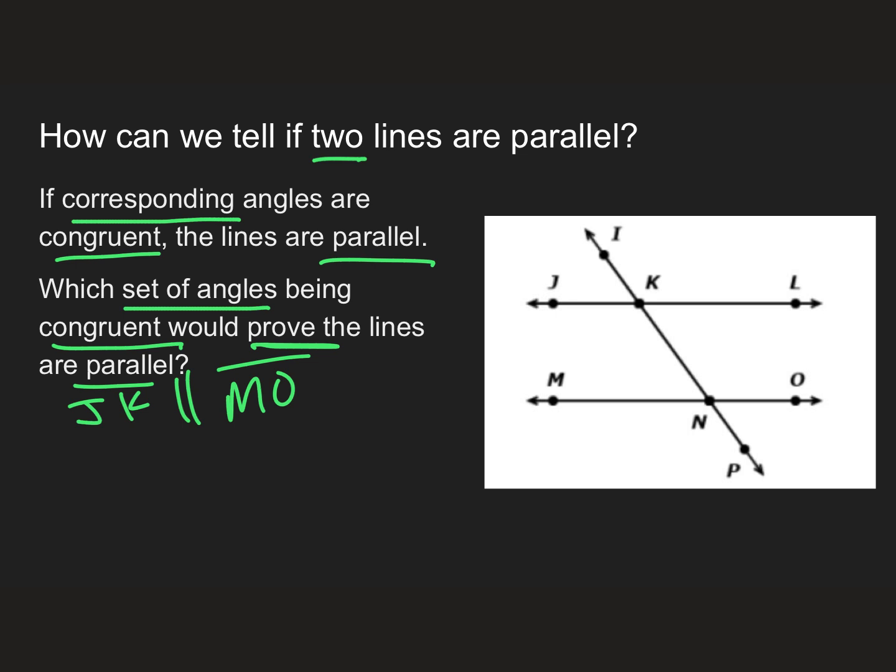Okay, so let's talk about this. I know from what we have talked about that this angle right here and this angle right here would be congruent because they're vertical angles. And if these are parallel lines, then this angle here, because it is a corresponding angle with this angle up here, and this angle here would be corresponding.